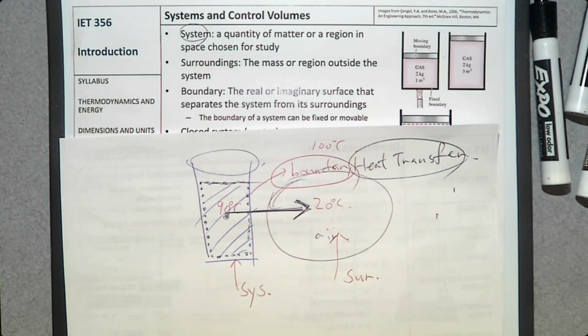What is the difference between real and imaginary boundary? Real boundary means the cup itself. So there's a coffee inside, and this coffee cannot cross this boundary. That is real boundary. So real boundary means only energy can transfer. If you're holding a hot coffee, then you feel that it is hot. That means energy is transferring from the coffee across this boundary, which is a cup, and then goes to the surrounding, which is your hand. So real boundary, energy can transfer, but mass cannot transfer.